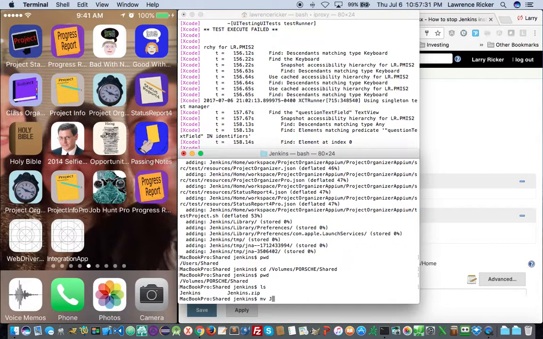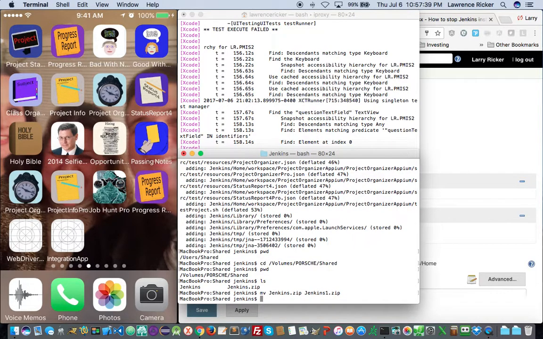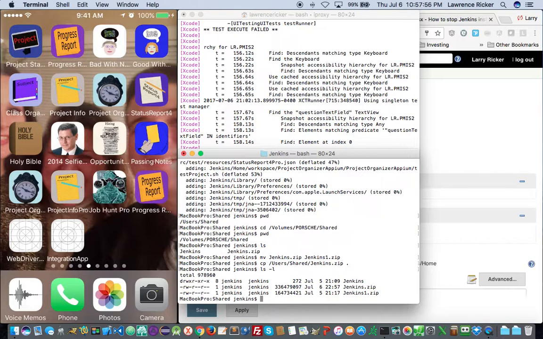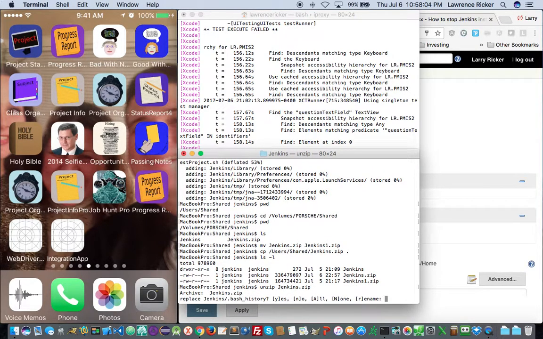Now I'm going to move this jenkins.zip to jenkins1.zip, and then I'm going to copy the, okay, then I'm going to unzip Jenkins. And I am going to replace all files.